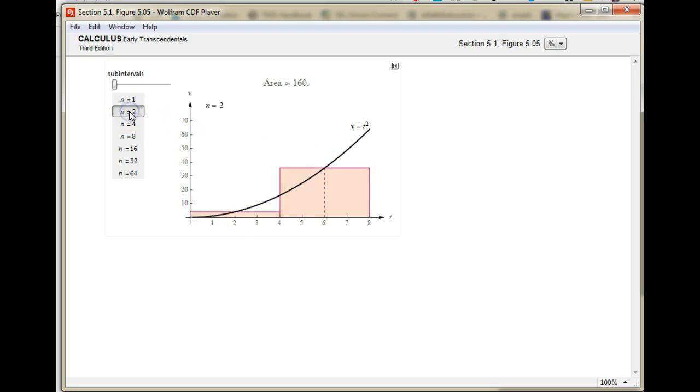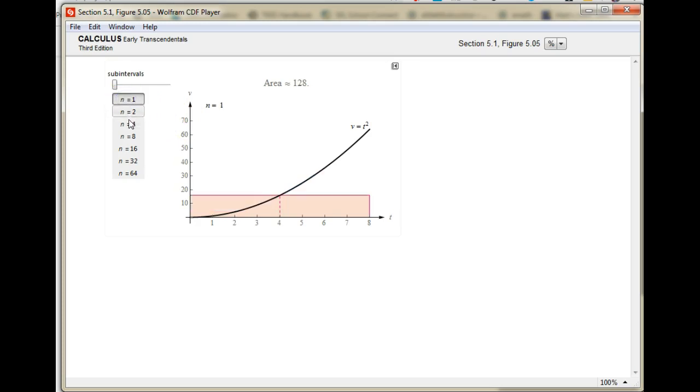Here's what that looks like. So in this case, I now have a smaller rectangle, shorter. Its width is only 4 instead of 8, and it only goes up this far until it touches the function at its midpoint. And the midpoint of this rectangle comes all the way up here. Now the idea is that by increasing the number of rectangles, we will get a better approximation of the area under the curve. And I could take this triangle and flip it over here, and it would take up a much greater space. This one, flip it over here, we're not quite there yet. We still have plenty of white space that we've not measured.